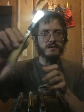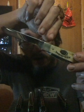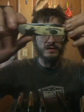This one is a straight blade. Beautiful blade. I love it. My very first cake knife in my collection. Satin cake knife.